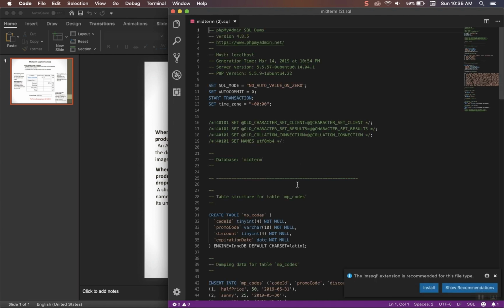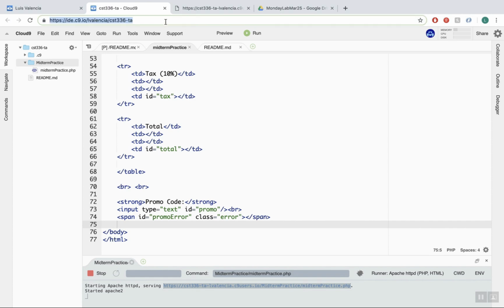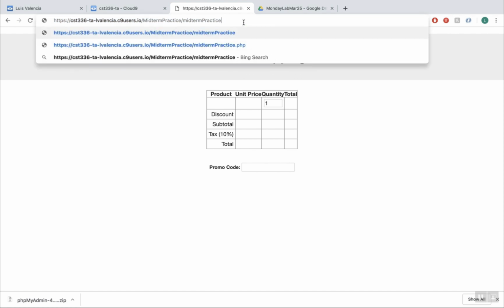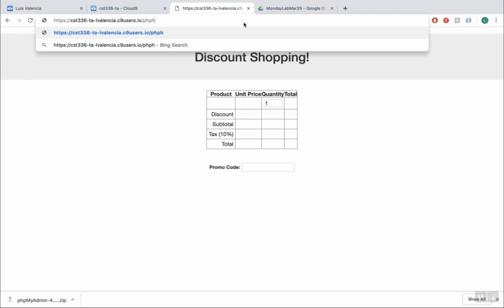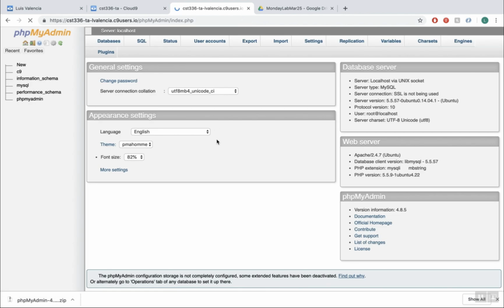Okay, and so this is the SQL data. So what we're going to do is go back to Cloud9 and go to phpMyAdmin.